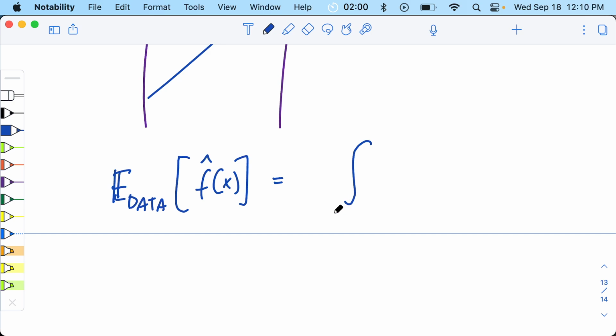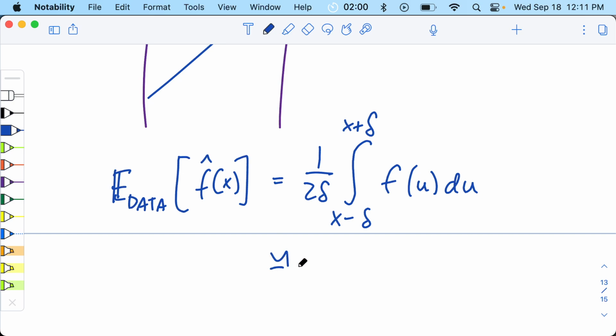So this is equal to the integral from x minus delta to x plus delta, over 2 delta, of f of, okay, I shouldn't call it x. I guess I should call it u, du. This is approximately delta squared times the second derivative of u. And this is in the videos. It comes from doing a Taylor series expansion to second order. Maybe there's a 1 over 6 or something. Okay, I'm going to put a 1 over 6. If you want to see this, you can go watch the video in detail or the notes.